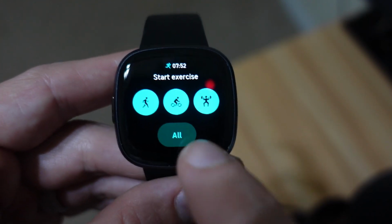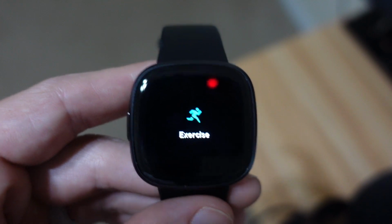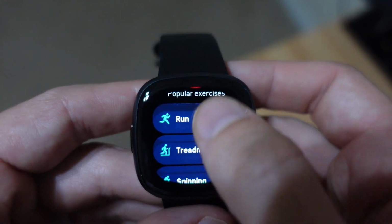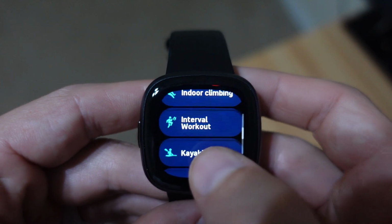Now these are the top 3 you've been using lately, but if you click on all, so in the Fitbit Charge 5, you were only allowed 6 items, but now you can get any of these. So you can get, again, the main 3, and then click other. Pretty much everything that the Fitbit has is available to you in this list.